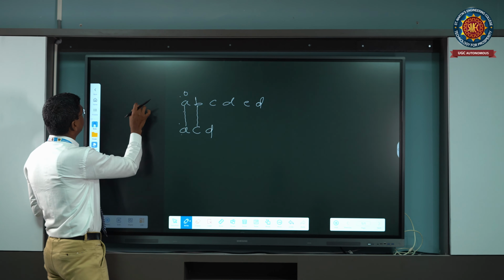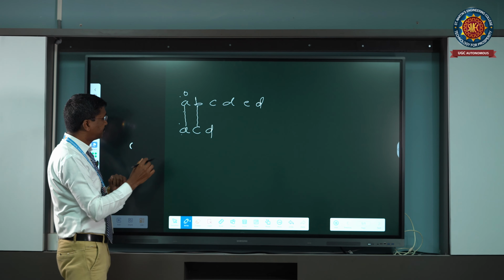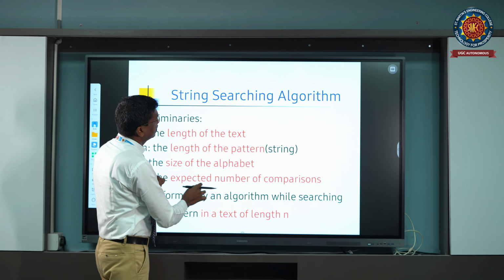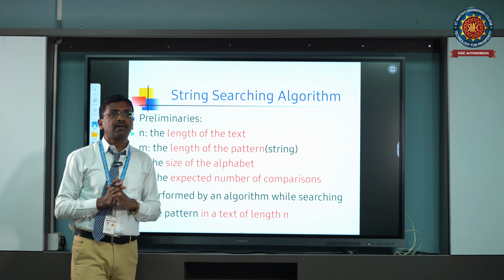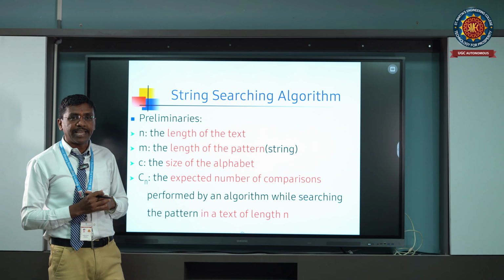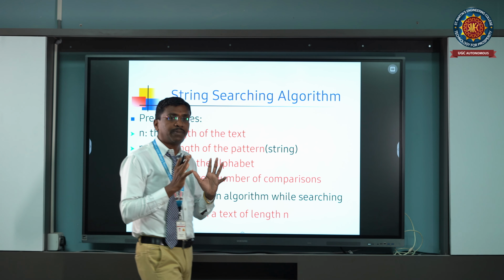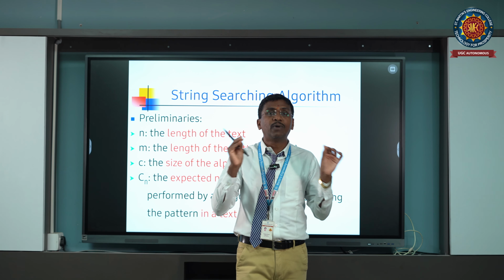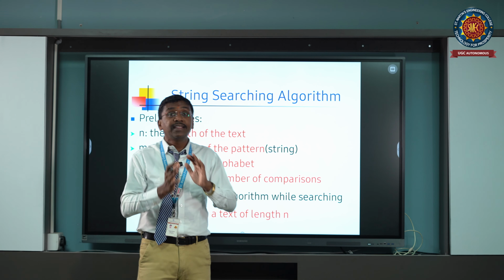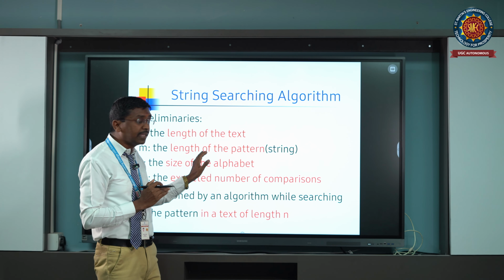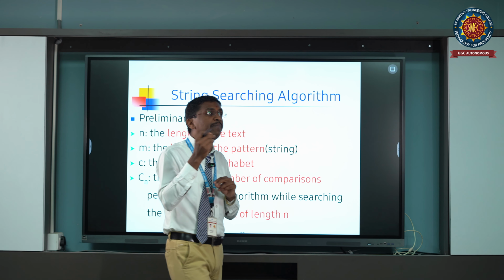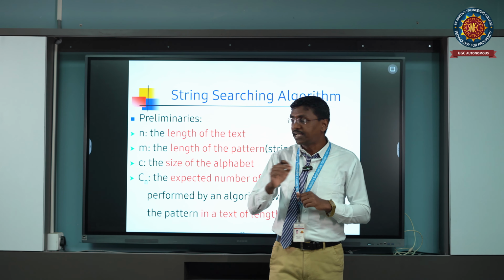I'm going to show the fundamentals. You can call them preliminaries. First one is the length of the text. You check the length of the string that has been given. After that, they will give the pattern, and we check the length of the pattern, that is, the input size of the pattern.